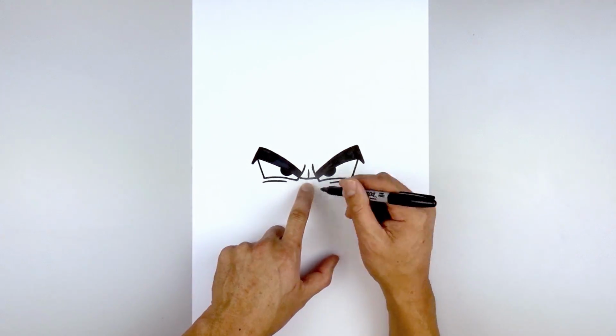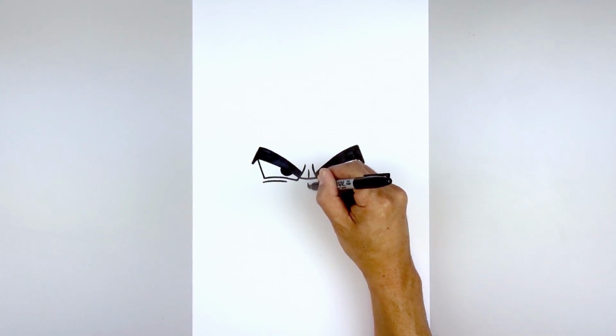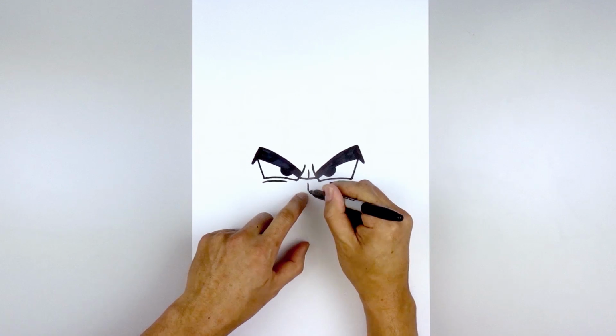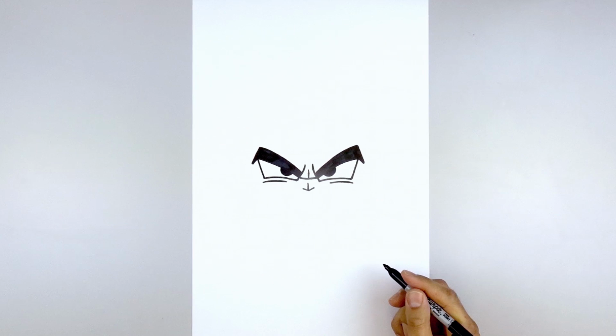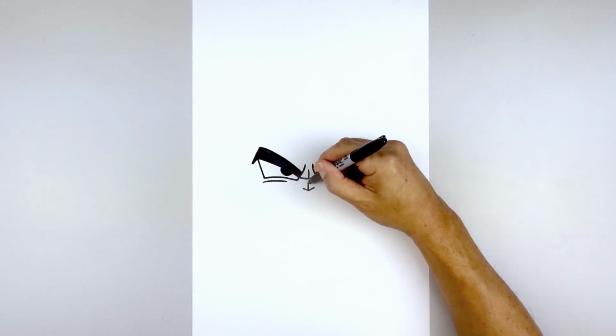Let's move back to the center. Underneath the brow in the middle, we draw a short line coming down. And we're going to angle up and out toward the left and right. And then we'll draw a straight angle line coming from the top down towards the right.